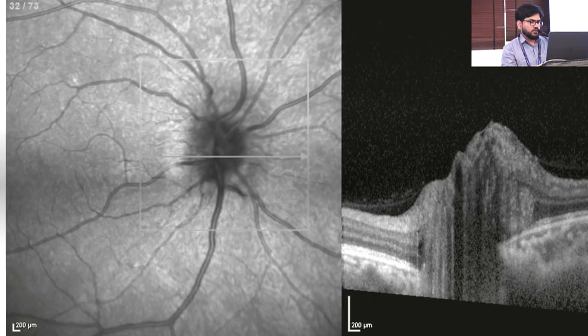Then you might come across something like this on OCT, where you have peripapillary hyperreflective ovoid mass-like structures. Earlier, this was thought to be a drusen on OCT. So old literature is filled with this misinformation, where they have studied the role of this as a drusen. But the optic disc drusen consortium has told that this is not drusen.